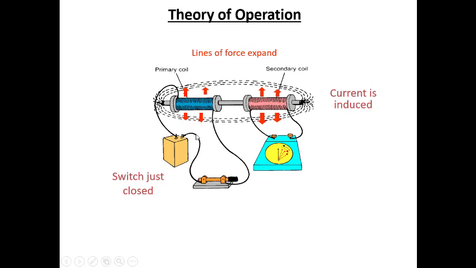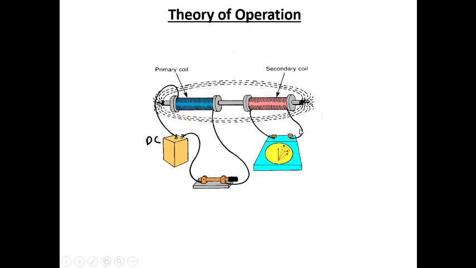And so here we have a primary coil, and what they're showing in this example is that this is a DC source. So when the switch is closed, we create an electromagnet, and as the electromagnet is kind of charging up, we induce current in the secondary coil. So that's what they're showing here. When they close the switch, we get current induced, and this is a voltmeter, and it's showing that in the secondary we're generating a voltage.